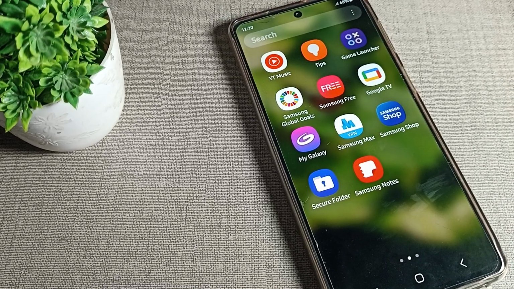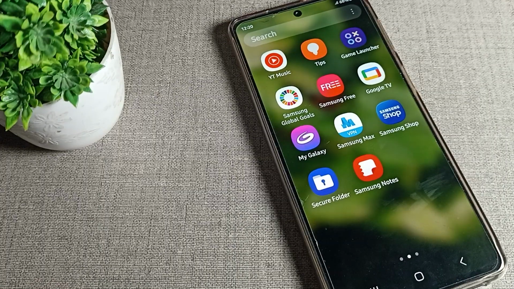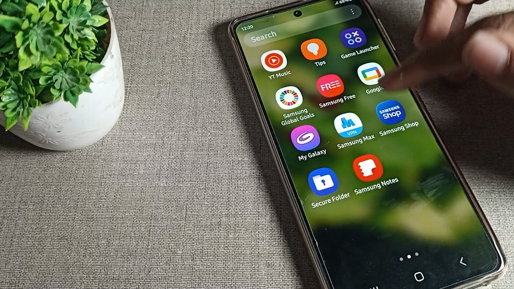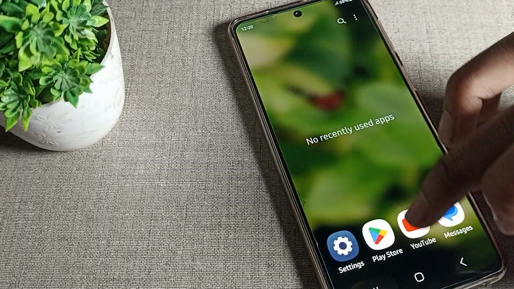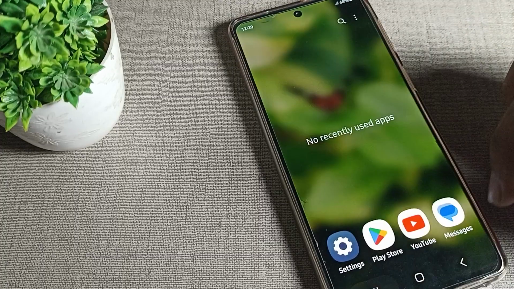Today we are going to talk about Samsung phone settings. Today's video title is how can we unmute sound in our Samsung phone device. Friends, you want to unmute all sound on your phone. Your all sound is not working in your Samsung phone device. So how can you unmute it? Today friends, I will show you. I will tell you.